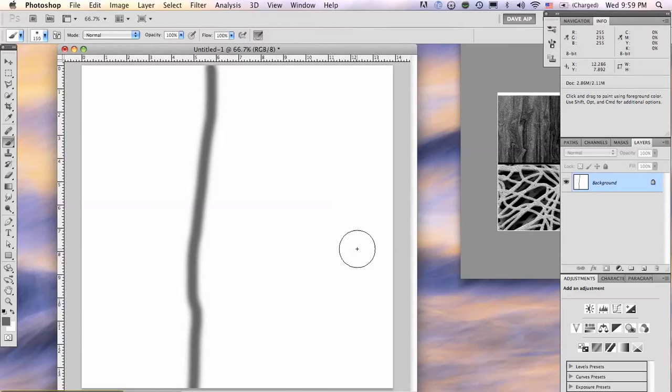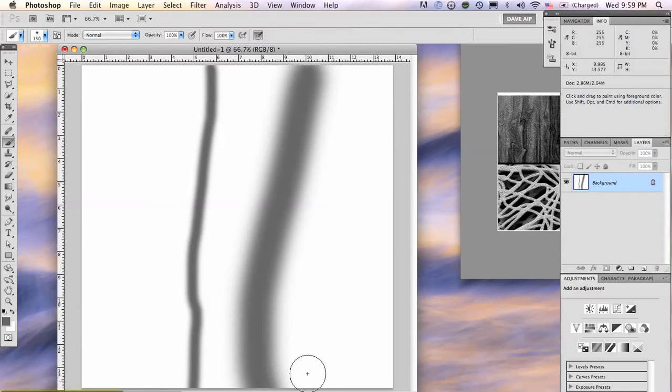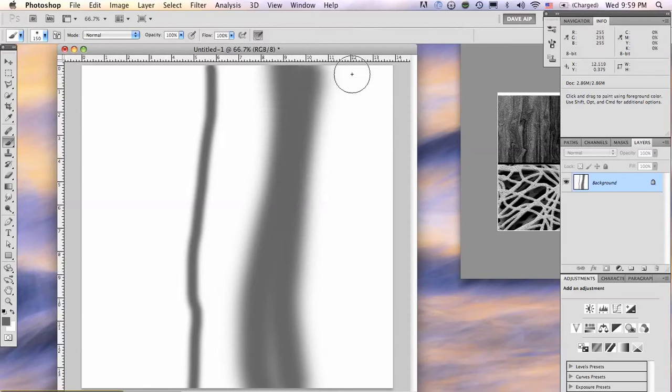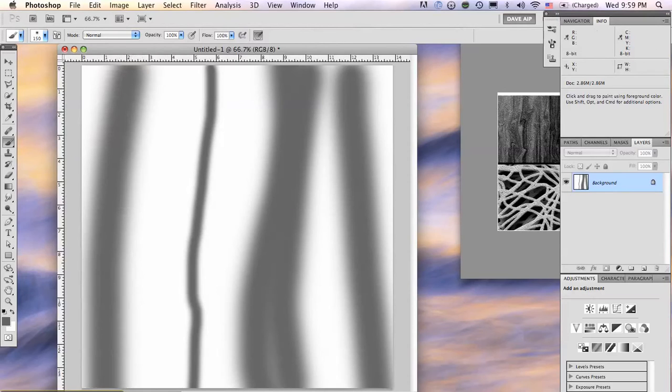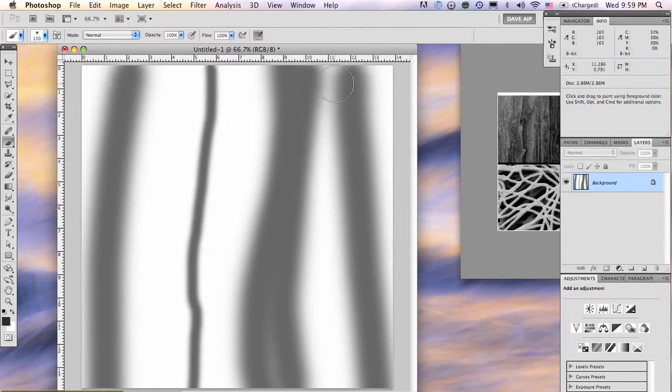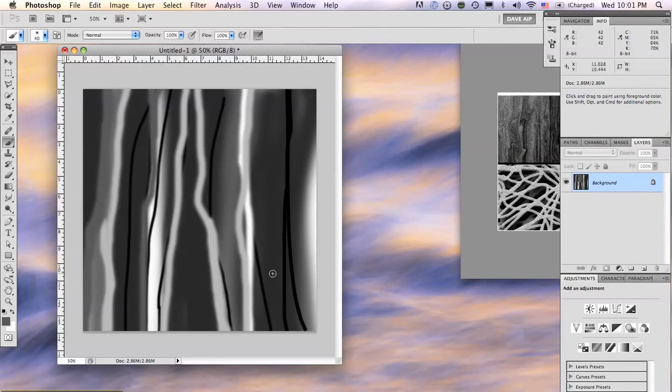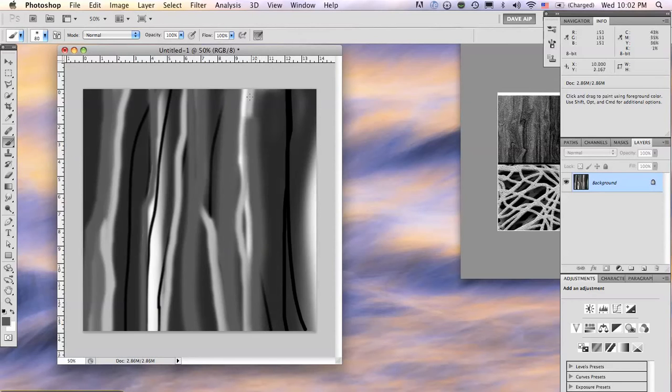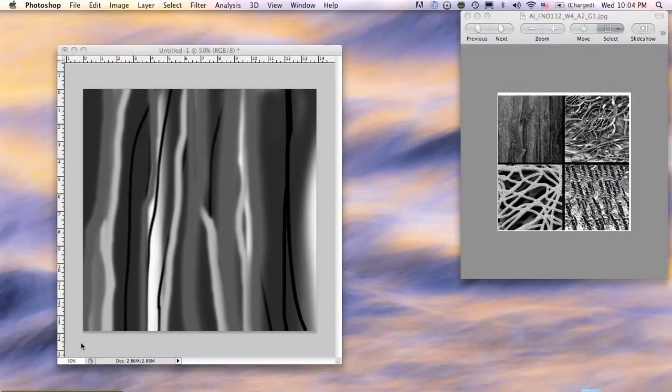Now let's make some much bigger marks. We can really be a little more bold with it. Okay, now let's switch to maybe a darker gray. Again, I pull it all the way to the side there. Okay, so now I think maybe one more in the middle there. Maybe make that bigger. Kind of just go over that. Okay, there. Now I'm going to go into my smudge tool.